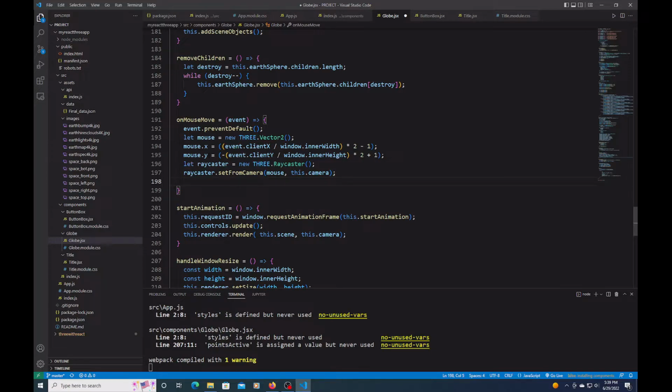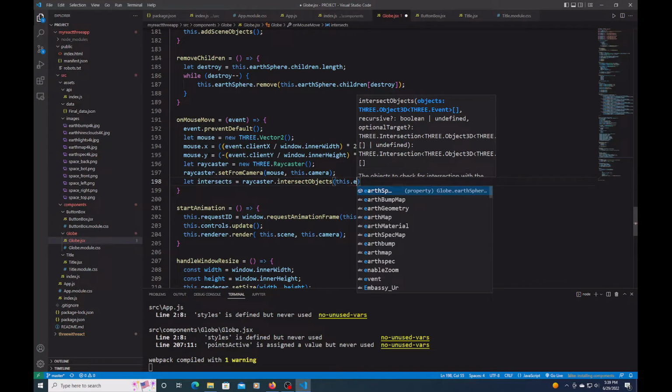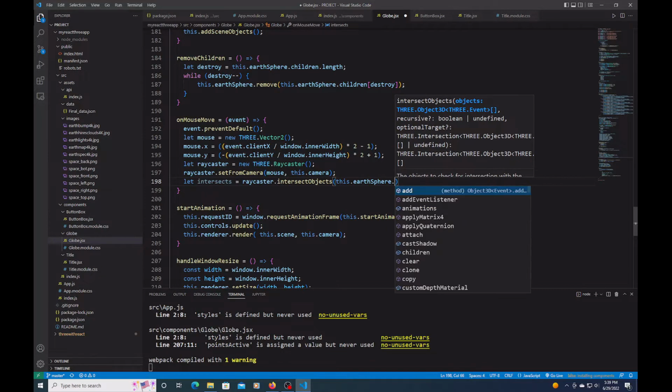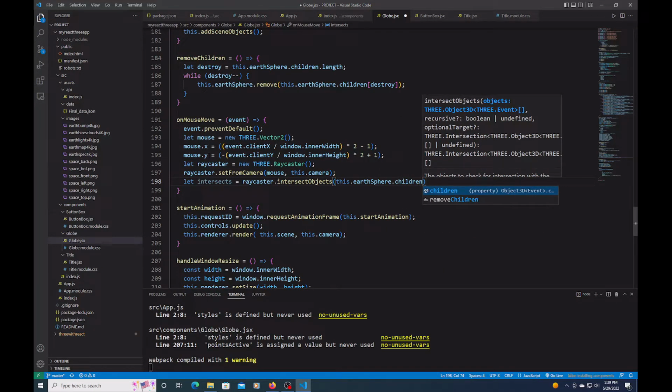So if the mouse intersects something, I want to retrieve whatever data from that point. So I'm going to say let intersects is equal to raycaster.intersectObjects, this.earthSphere.children.